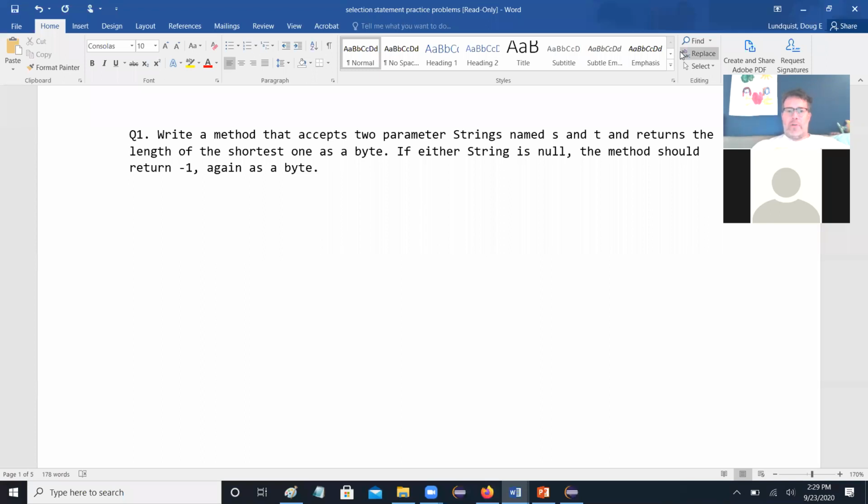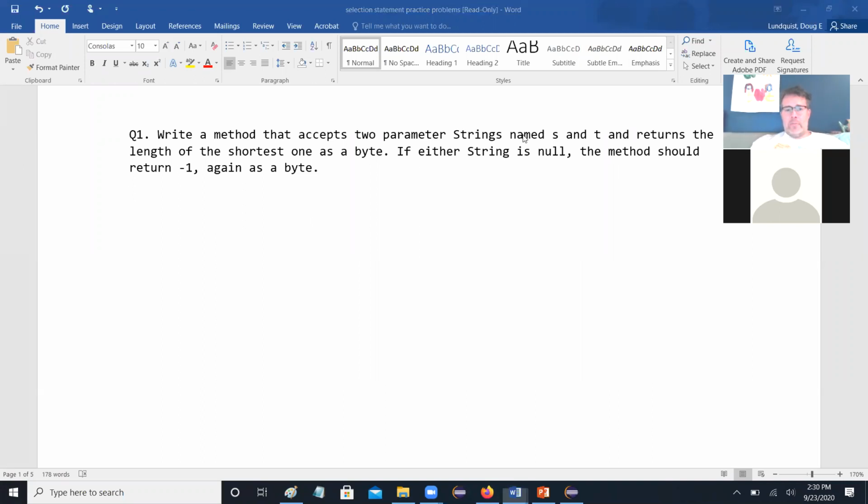All right, well, let's go through the solution then. So what should the method header be? We're writing a method. Well, we've got to give it a name ourselves. The question doesn't specify a name. What's the return type? Well, the return type should be a byte, right? Did somebody say that? Hey, look at that. People are paying attention. Yeah, it should be a byte.